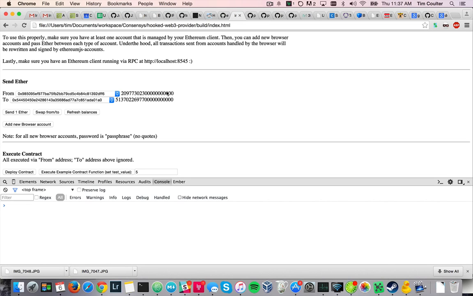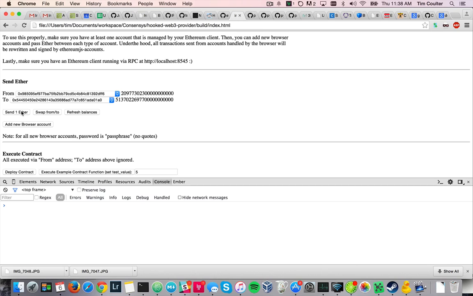into Geth and should be registered as pending. However, Geth doesn't report it when you do a send transaction or a get transaction count. So since Geth's not reporting it, you can't use that as a reliable way of getting the nonce. So what we have to do is use that in conjunction with some caching. And so I'm going to show you this in action here.